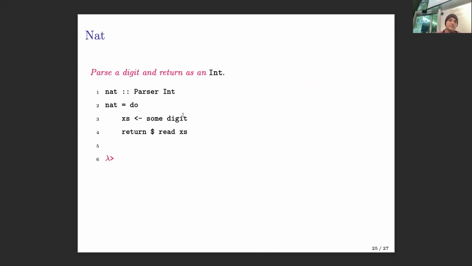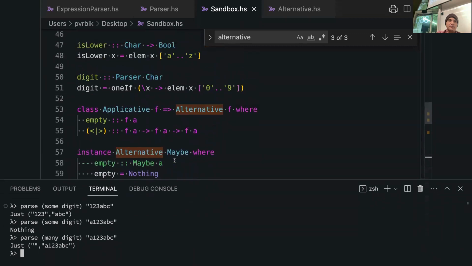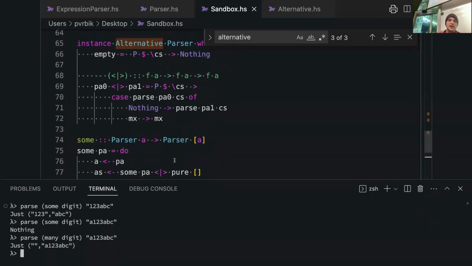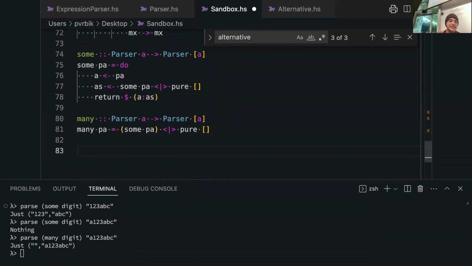Okay, parse a digit and return it as an int. This is a little bit different than what we had written before, which was called digit. So how can we parse a text digit but return an integer instead? It's going to be something like a parser that gives you back an integer.